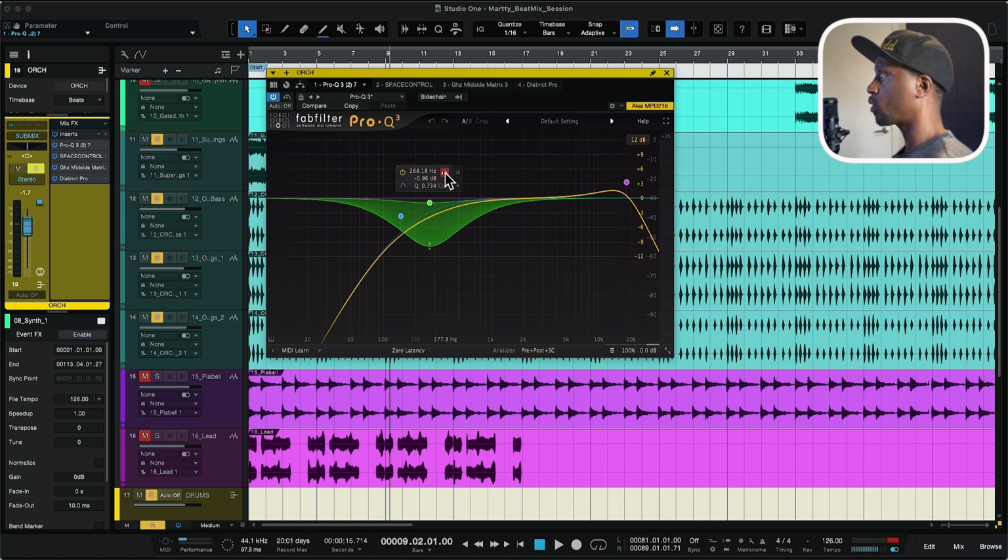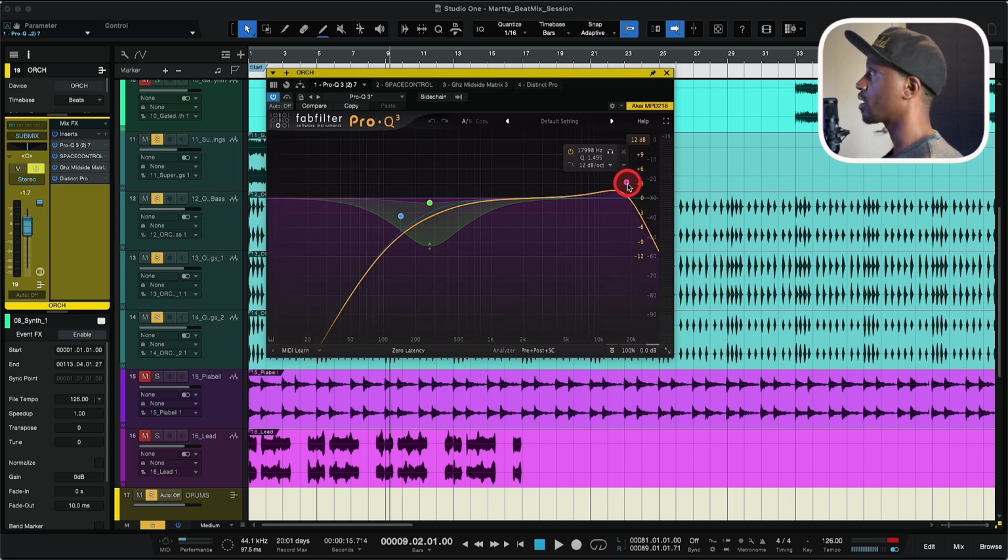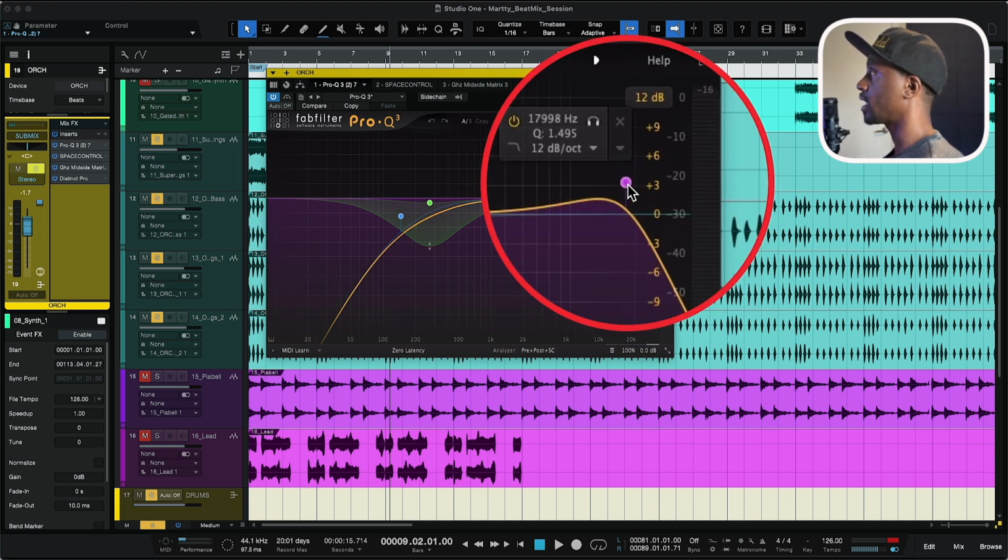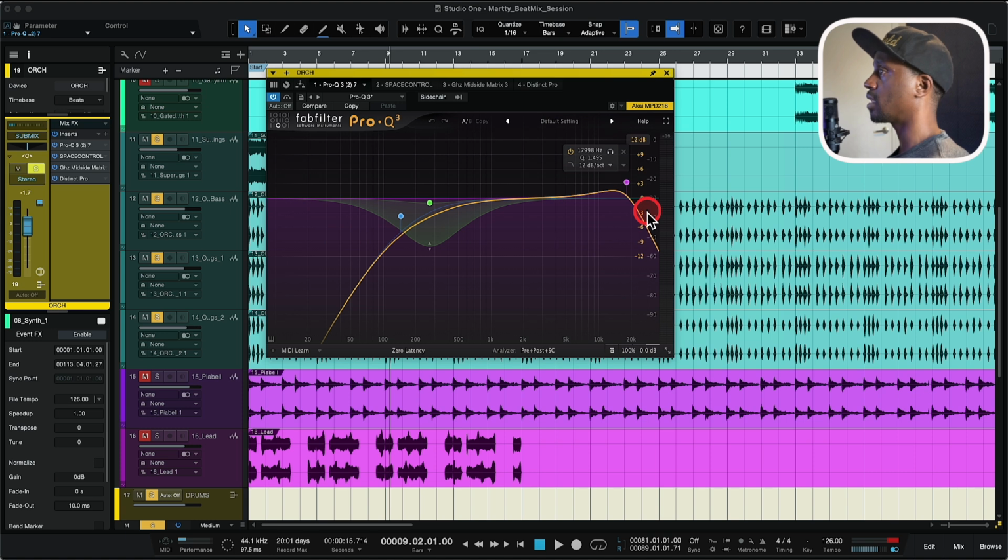When I found that frequency, I took a lot of it out. I'm probably taking out about 10 dB, maybe a little over, because it started to get very boomy. And I'm giving it a little bit of lift here at 70K, and then rolling it off so it's not too bright, and it's not competing too much with the other top end percussion.